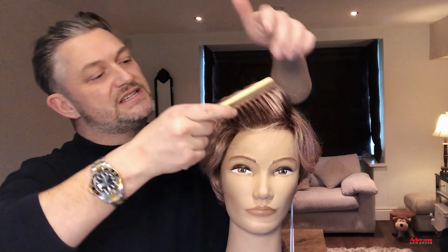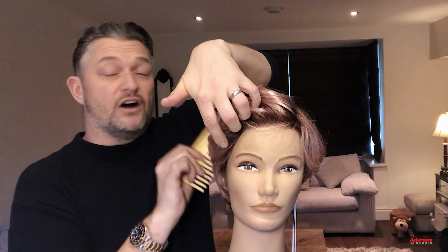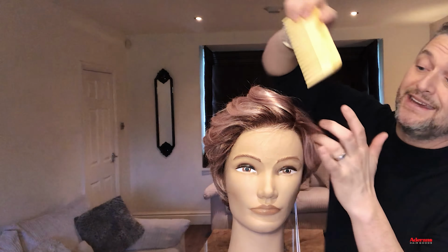And what I love about Max so much as a style is, this is a haircut that I would style and cut like this on a 20-something, a 30-something, a 40-something, a 50-something, an 80-something, a 90-something. I think it's probably the most age-appropriate style ever, and it just seems to skip across all the different demographics. I've had elder clients wearing this with that little bit of curl in there, and youngsters, and it just looks beautiful.